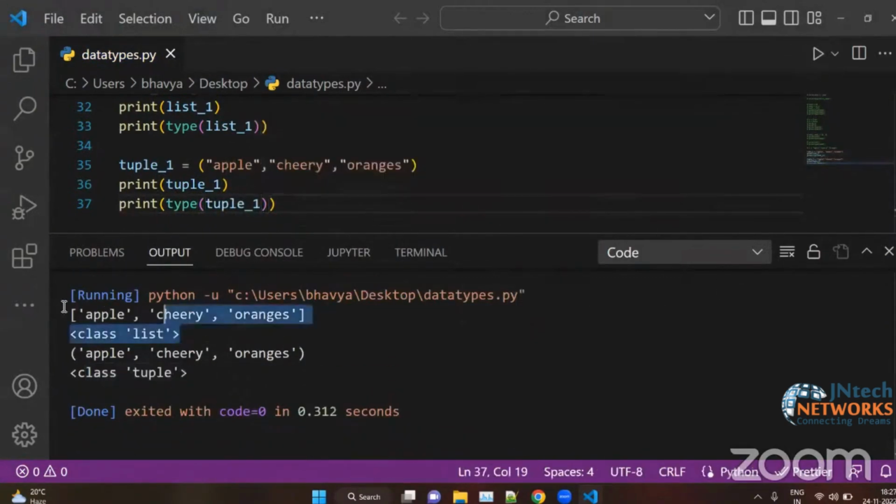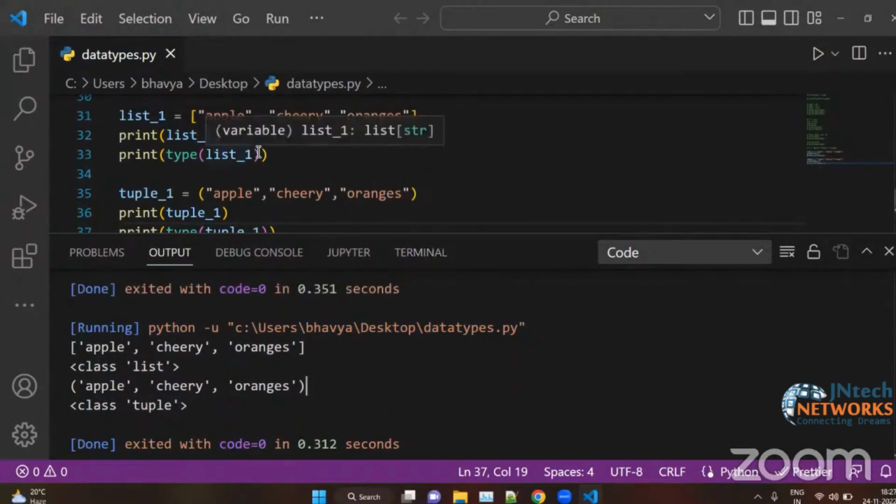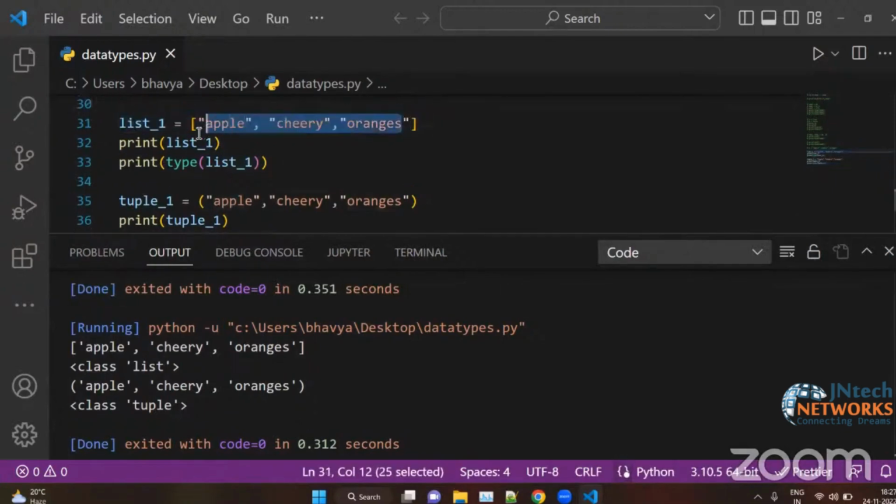When you do this, first we have a list, exactly the same with tuples, and you can see the tuple. Now what is the difference between list and tuple, as they are storing the same number of elements inside a single variable? You can store any number of elements, currently we have three elements inside the list, but you can store 100 elements, 1,000 elements, many elements inside a list as well as inside a tuple. But what is the difference? For that we will see later.